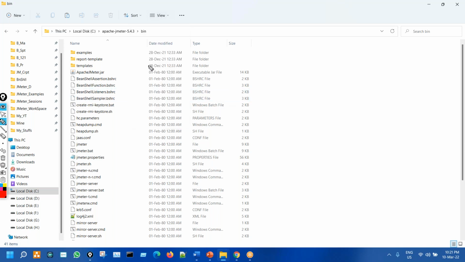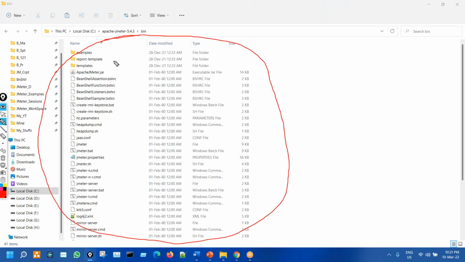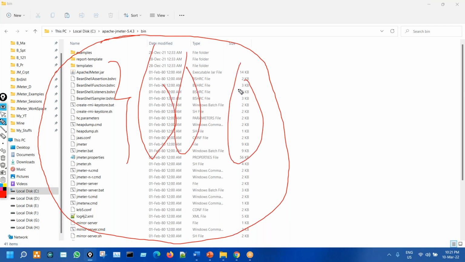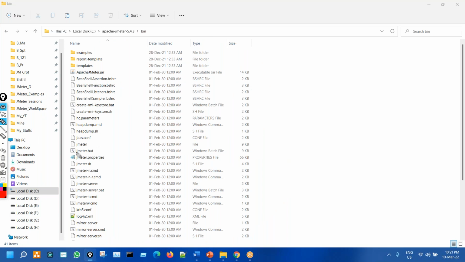Then you will be getting a view like how I am getting, like your names, then your date, then type, then size. This kind of view you'll be getting, right? So do that, and then you'll see a file called jmeter.bat here, right? You see, just double click on that and open it.